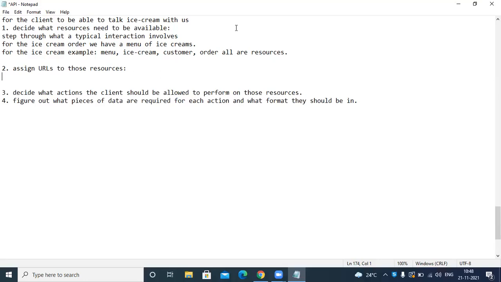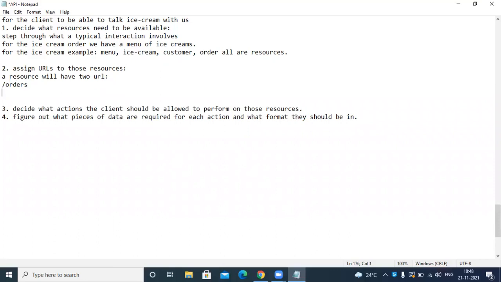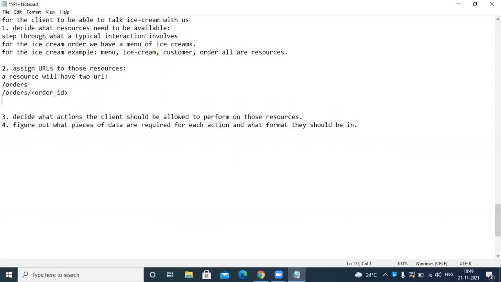So a resource will have two URLs. The first is the plural of the resource name, like orders. And the second is the plural of the resource name plus a unique identifier to specify a single resource, like /orders/order ID.